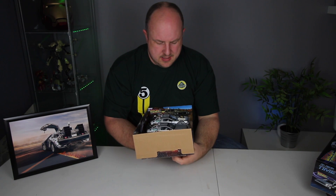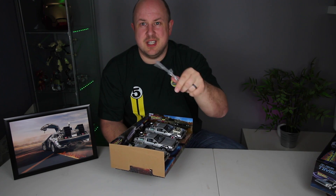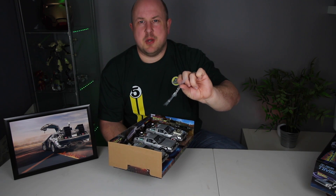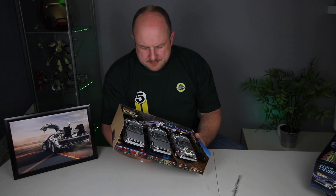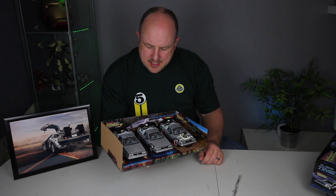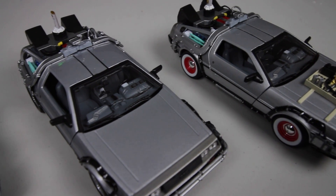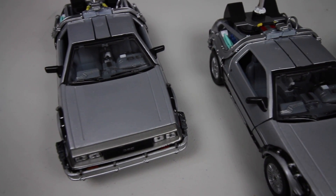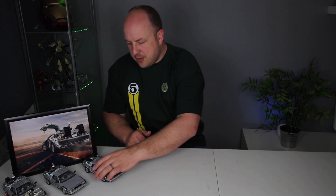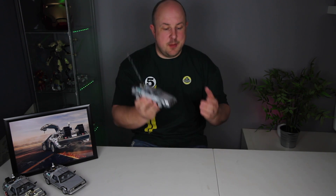There are little accessories underneath here — there's a little Mr. Fusion and the lightning wire that connects into the first one. I'll get these out of the case and then we'll have a quick closer look at each one. So we are now all unboxed. There were two Phillips head screws that needed to be removed, so keep that in mind when you're doing the unboxing. We'll start off obviously with the first one from Back to the Future 1, the original DeLorean, where they traveled back to the 26th of October 1985.